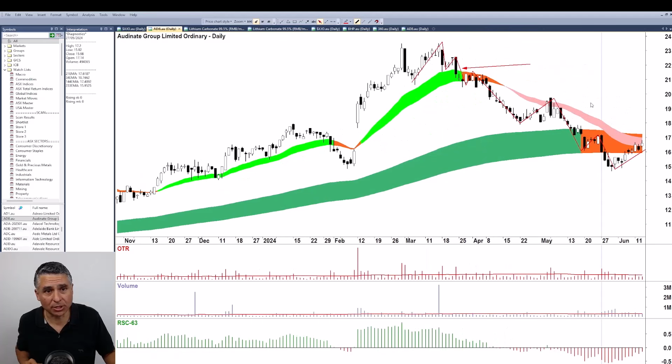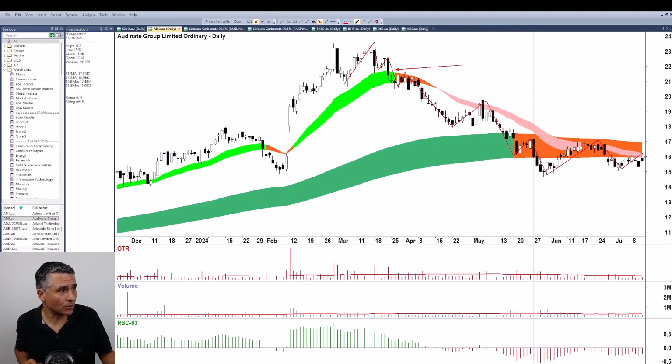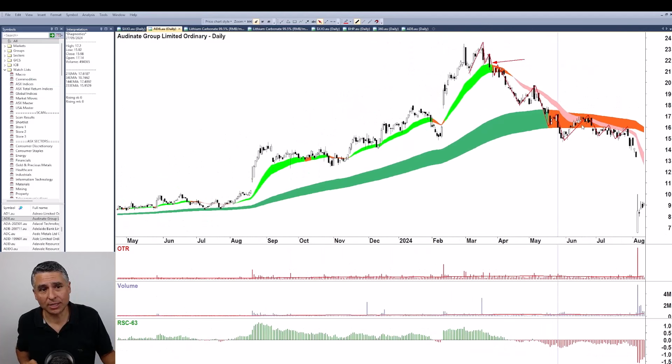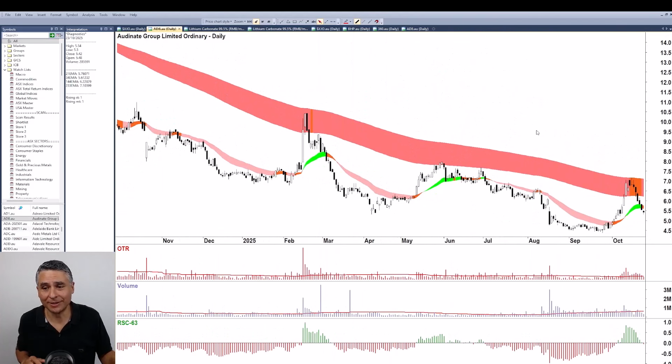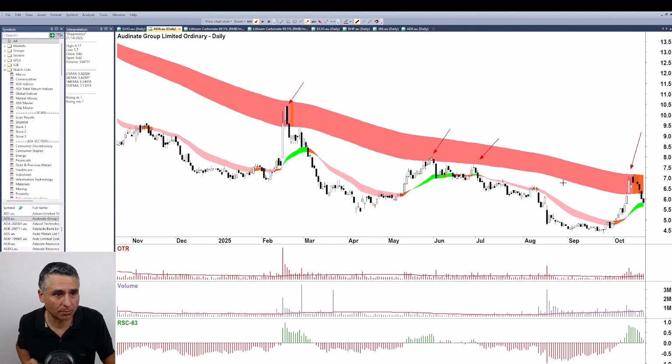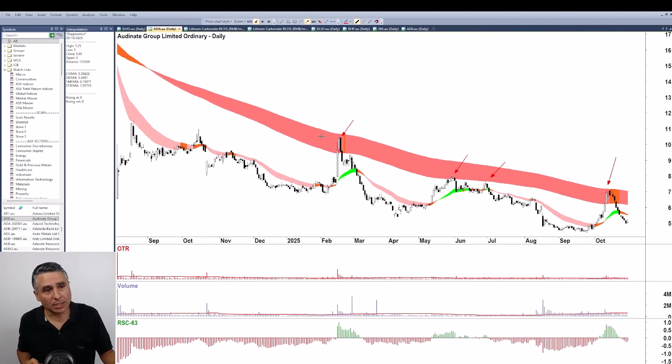So as early as there, but certainly since then, I can tell you 46 times I've run Audinate as one of my highest conviction downtrend opportunities. And it's up to the individual what they do with that information, of course. But I think the history has proven me to be pretty accurate on this. We can see here how the long-term trend ribbon, I always say don't mess with the long-term trend ribbon, ladies and gentlemen, because when you're in a downtrend, it tends to be very, very difficult to get back above it.